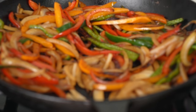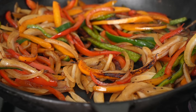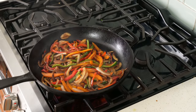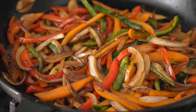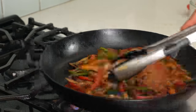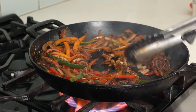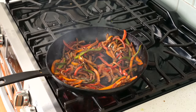I'll do this sear and toss about two to three more times — every 45 to 60 seconds of not touching so the veggies can caramelize, then a vigorous stir to mix things up. This is what the mix looks like after two very hot minutes of searing and tossing. In total, I think five minutes over very high heat should get the appropriate amount of caramelization while also softening the veggies enough to make them fun to eat. Next, in goes my minced garlic, then my spices, and I'll stir those in to combine. The pan is ripping hot, and at this point both the spices and the garlic will burn super fast if you take them too far. Once you smell the garlic shift from raw to lightly fried, it's time to pull these off the heat.